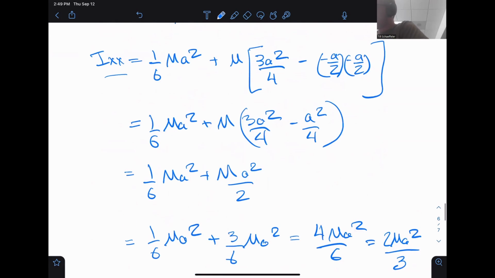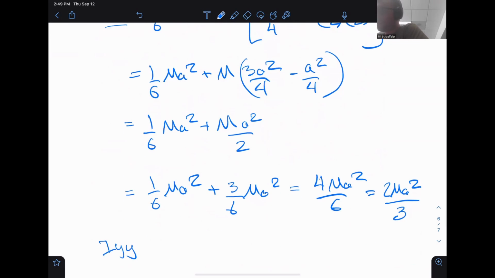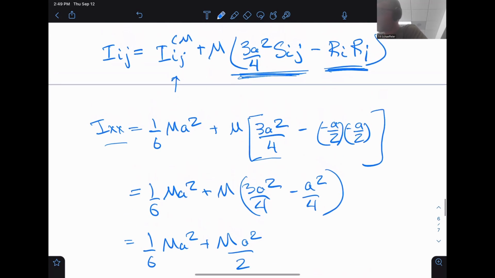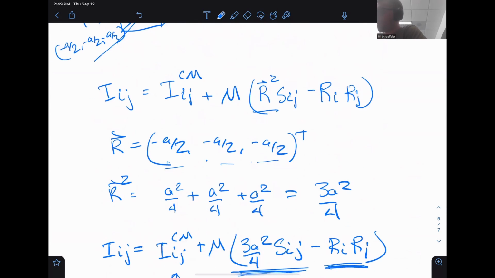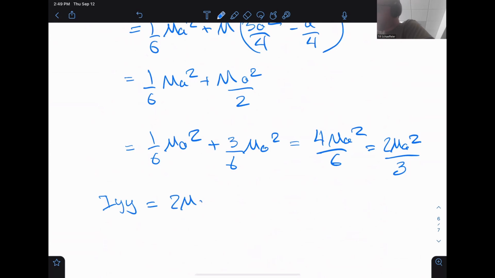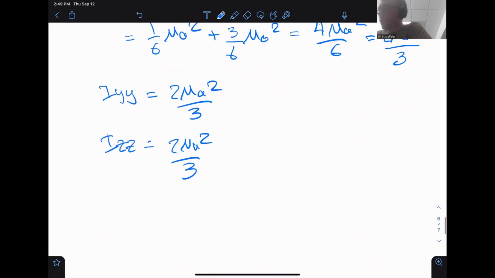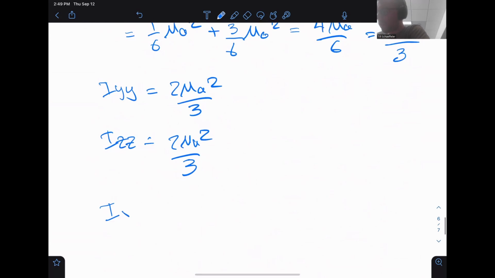And if we were to compute I_yy now, it would be the exact same thing because we would get the delta function hit, and this part of the tensor would look exactly the same because the x, y, and z of the vector are the same. And same with I_zz. And then all we have to do is solve for one of the off-diagonal elements. So let's just do xy.